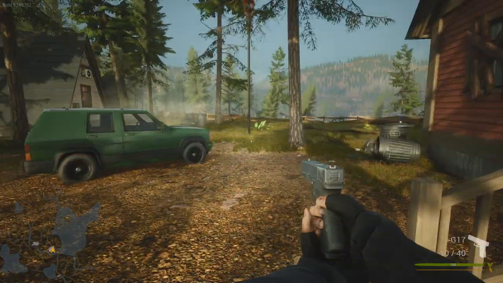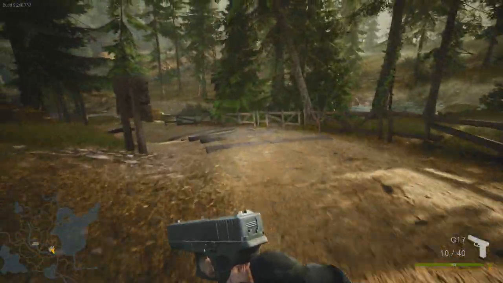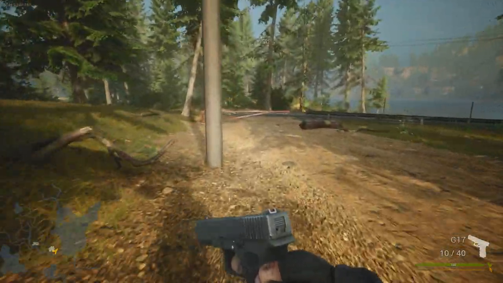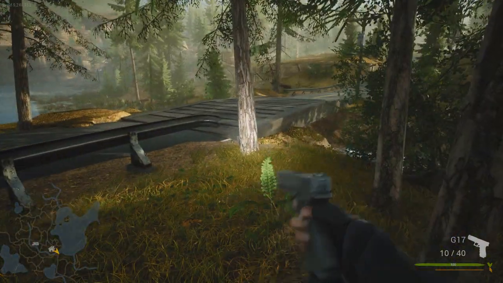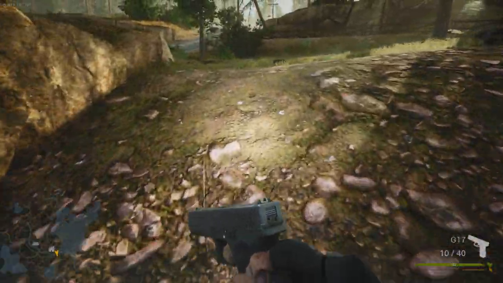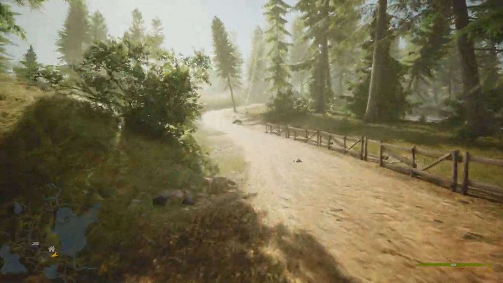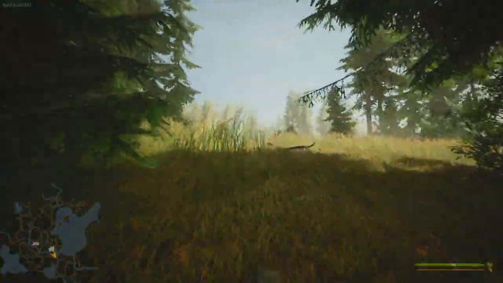Well, we have been through the whole thing. So we are going to exit out this way. Head back to the road. Here's the river. Okay. Wait a minute. I think I went the wrong way. I think I wanted to go this way.